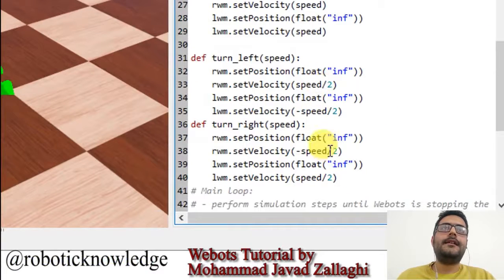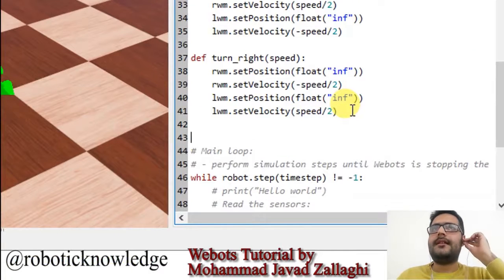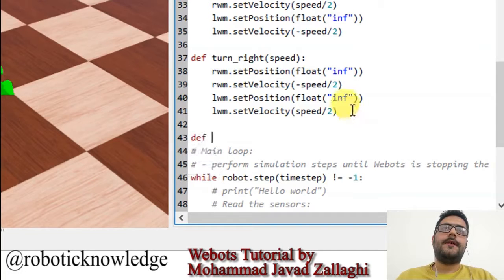I want to define a function for measuring the angular rates. I'm defining a function with the name angular position velocity, because we will show that using integration we can find out the position, the rotational state of the robot around the z-axis.